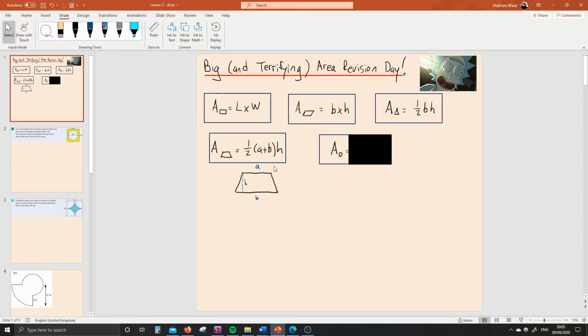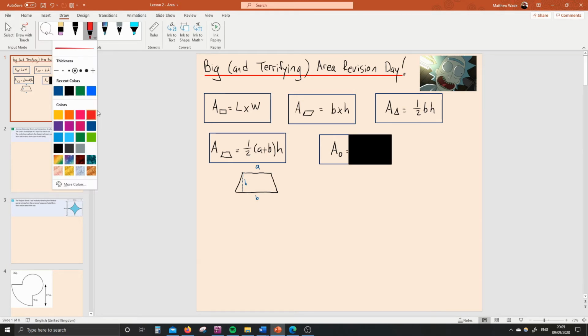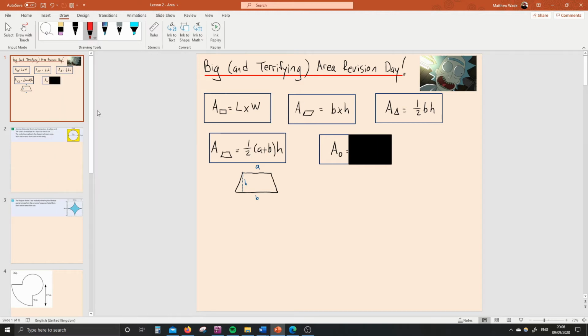So a trapezium, just in case you don't remember what a trapezium is to start with, it's like a triangle who's had its head chopped off. So I'll draw on this one and then I'll erase it promptly. I'll show you what I mean by that. See this picture of a trapezium I've drawn there? Mine's an isosceles trapezium, because the left-hand side and the right-hand side are the same length. They don't have to be though. And here, look. If you just continued those lines, see how it makes a triangle? Any shape that you can chop the head of the triangle off with a set of parallel lines is a trapezium. And the formula for it is a half a plus b times h.